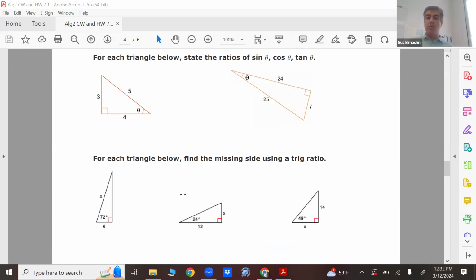Depends on the situation. I'll tell you. Great question. Hunter asked probably one of the best questions I've heard in the last few weeks. How do we know which trig function to use? That is the essential question. That's why people get stuck with these sometimes. So it depends on the situation.